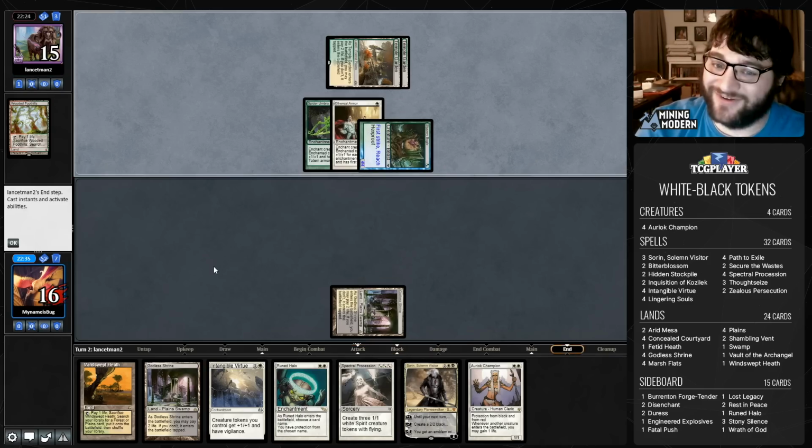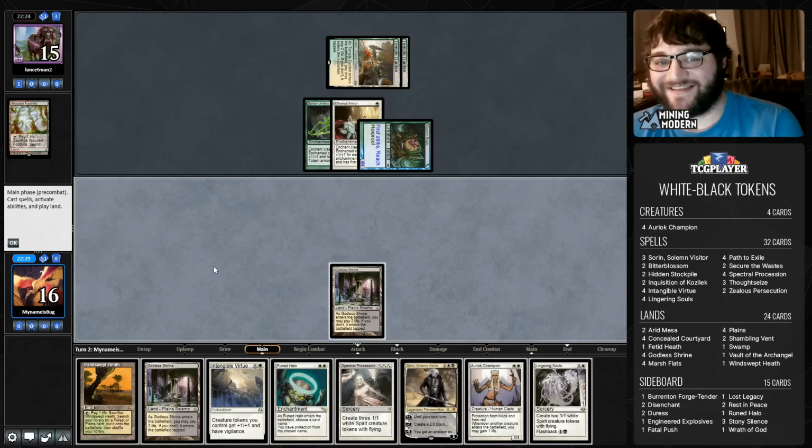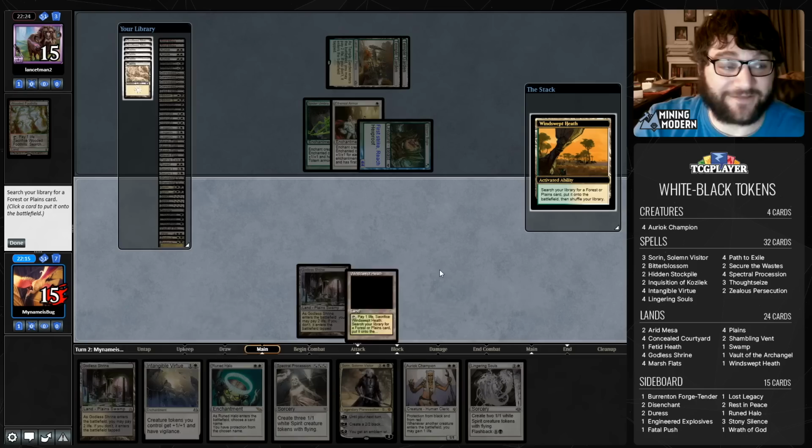Alright, so now things actually get interesting, because they've made it a 4/4. I'm probably not going to die next turn, right? So I want to not play Runed Halo this turn. I want my opponent to go all in on this thing. I'm going to play Auriok Champion. That's what I'm going to do.